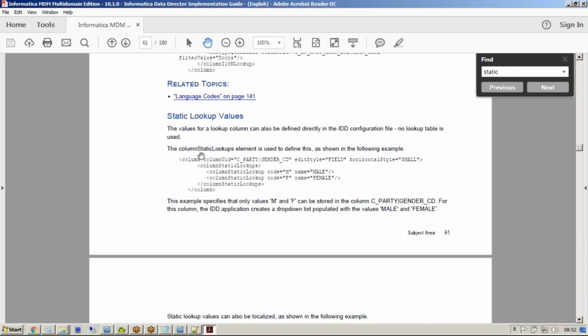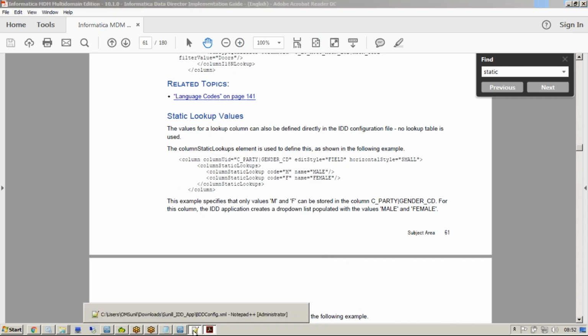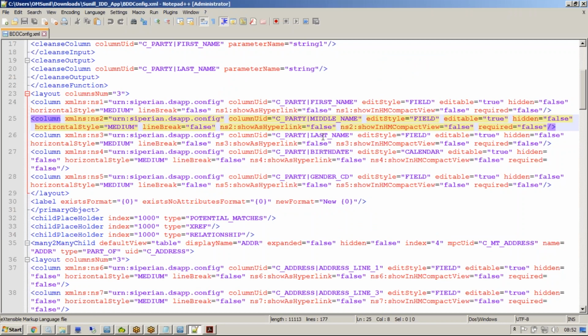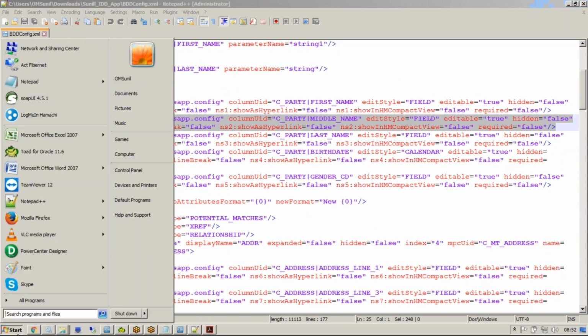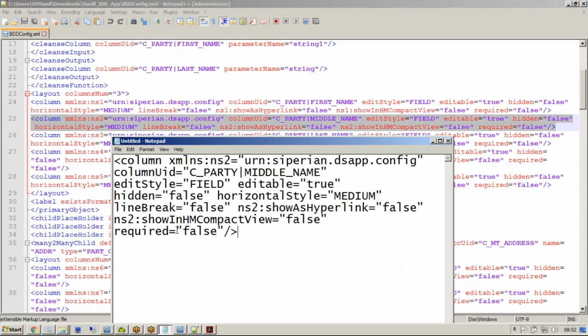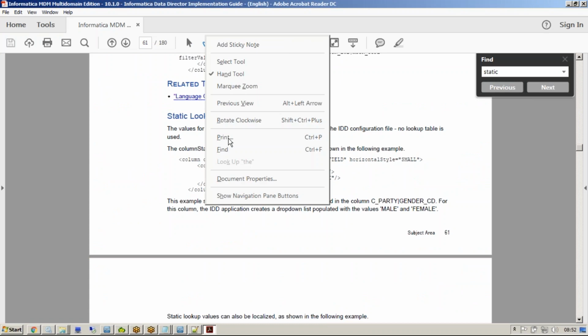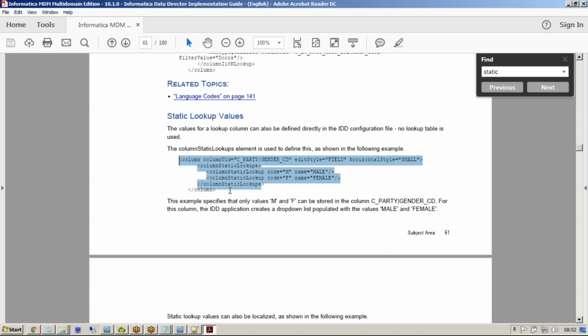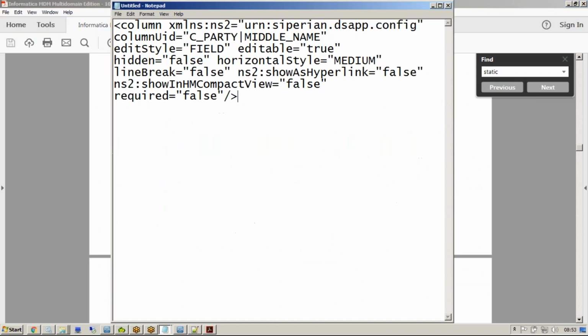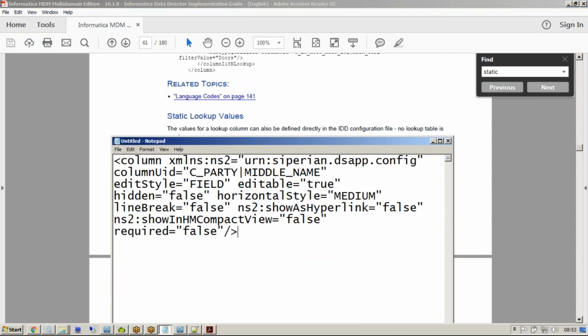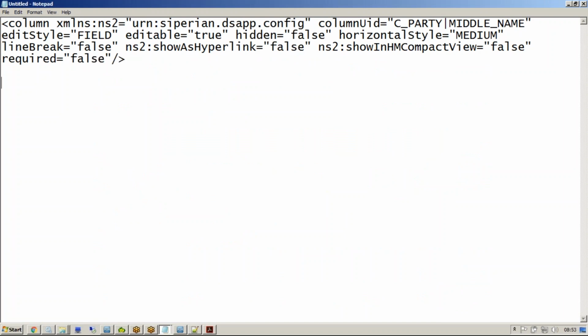So see here, what you need to do is go here. Let's say I want to do it on the middle name. So just copy, and as per the documentation I need to make something like this. Be careful when you're doing it.